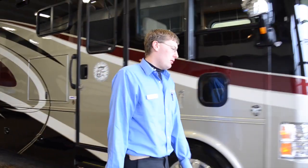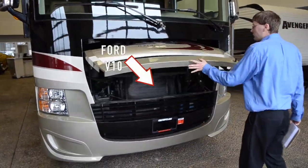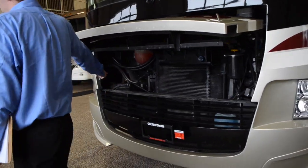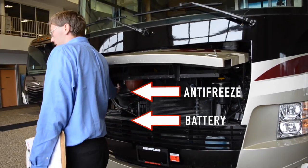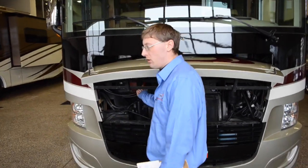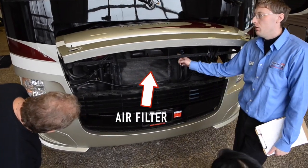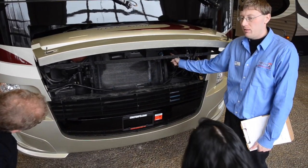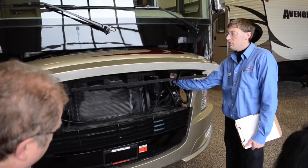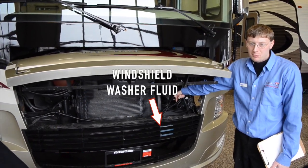Up here in the front, engine stuff. We have the Ford V10 engine in the front here, so that means your battery's going to be located right down here. Your antifreeze is going to be right up there, okay? Next to that, you're going to find your oil fill and your transmission dipstick. In the center, you're going to have your air filter for the engine. Over here on this side, you will have the oil dipstick itself. Your power steering fluid is a black canister there. Up in here, you have your brake fluid. And most importantly, down here, you have your windshield washer fluid.